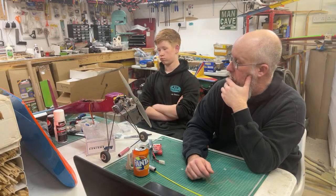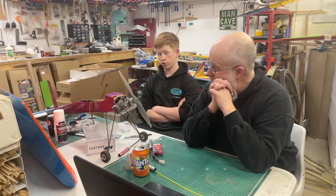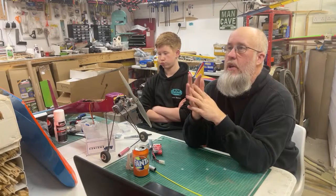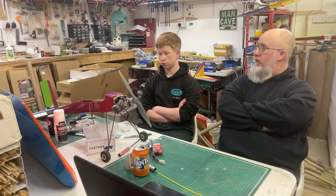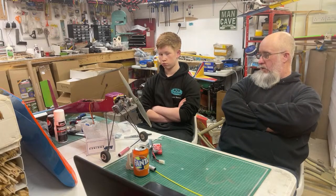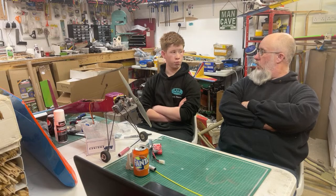So, what do we need to finish this now? Battery, tank, bolts, fuel. What's it now? Friday night. We're not going to get bolts till next week. I don't know of anywhere local that does cat bed bolts. Motor shop, mate. Motor shop in here.